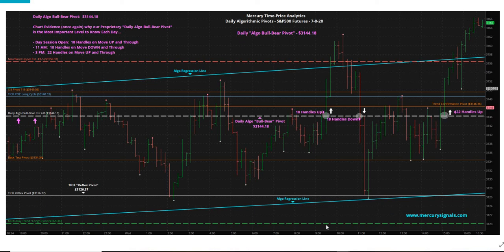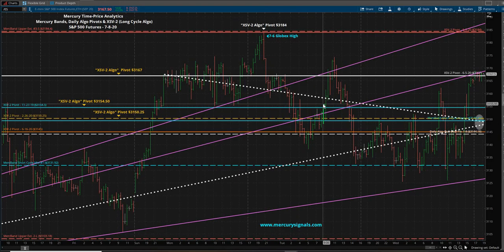And I want to leave you with this, going back to the algo regression lines. Again, anything that you see on our charts that is an angled vector as opposed to a horizontal line, these are algo regression lines, purple line, purple line, purple line. But then you have these two dashed white lines. And you can see they come to a point right in here at about 48. And just looking at the chart, you can see how important that level is. Up and through, down, recovered, down and through.